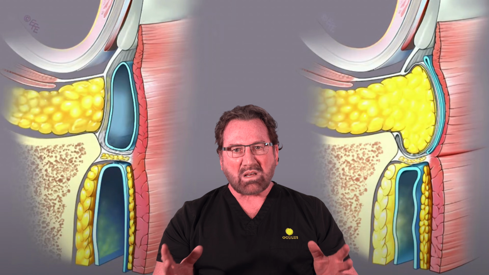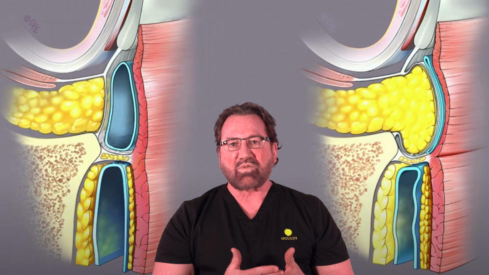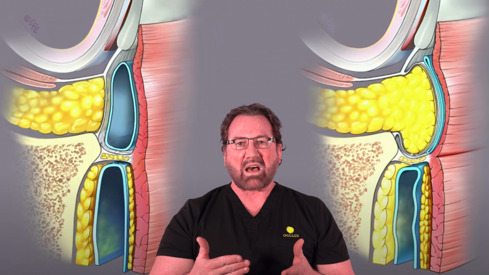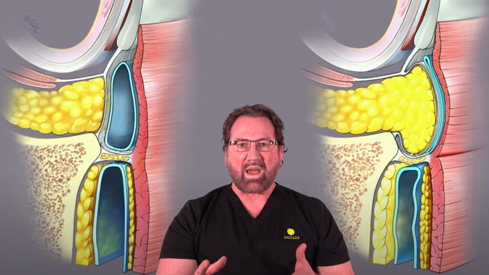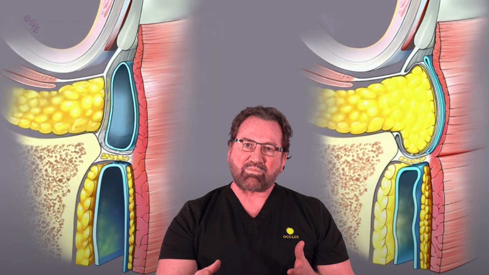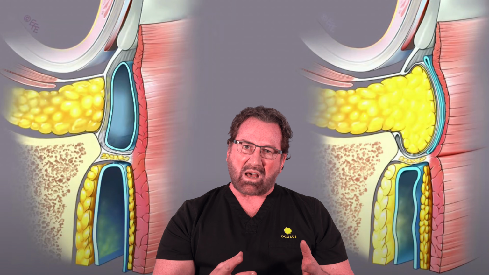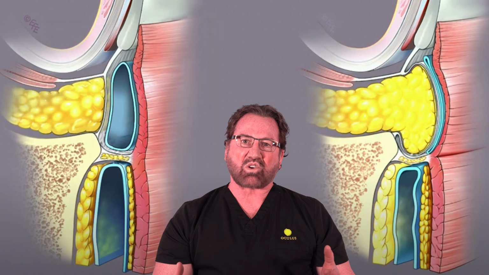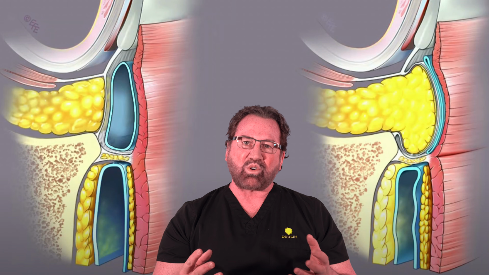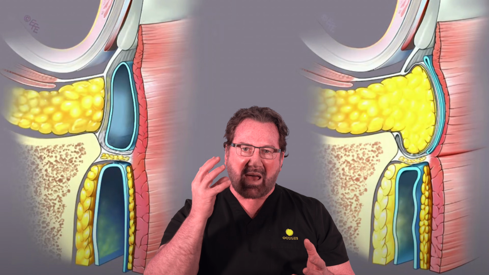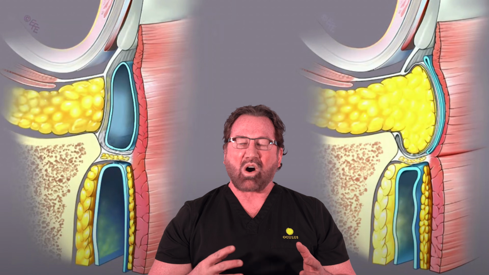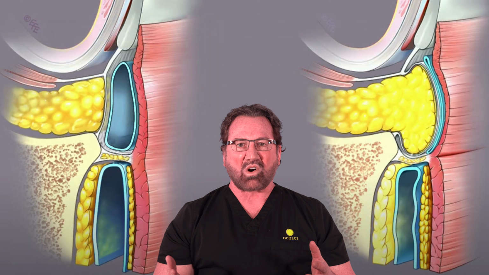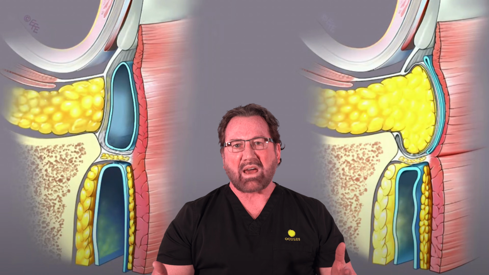So in summary, you have to start from the inside. The inside out approach is the only way to correct festoons and bags from the inside without having a scar. So if you want to improve your lid, your bags, your festoons, your swelling, your cheek, all of it can be done with no scars with the inside out approach.